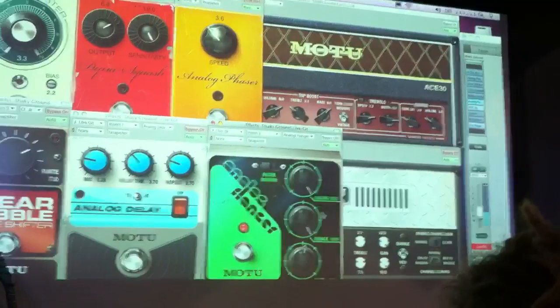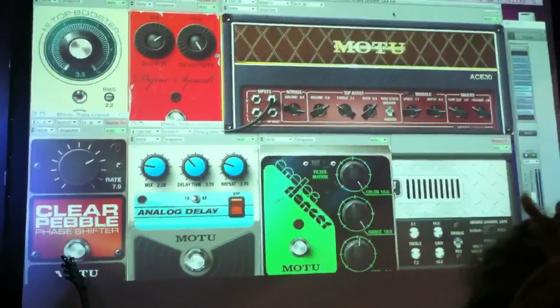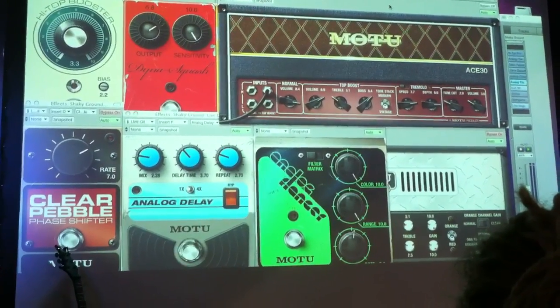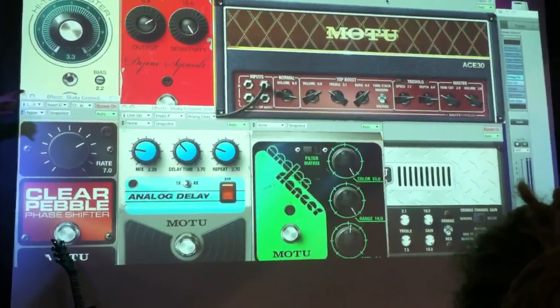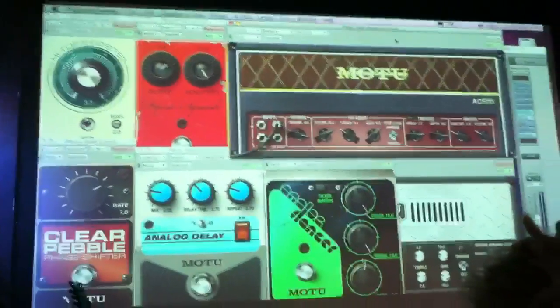All right, let's put this all in context, make a little bit of music. We're gonna play back some backing tracks here. And we're going to start off with the guitar just going through the Vox amplifier and live stage. But we've automated the effects, so as the track plays back, you're going to see the different effects turning on and off so we can audition them and hear them in a musical context.